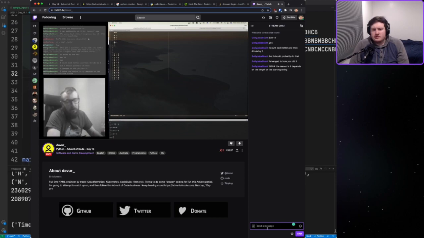Length of the starting string. Do you reckon it depends on the length of the starting string? Not sure about that. But yeah, I couldn't really say, depending on the algorithm you're using for counting. I think that was one thing that I had something incorrect with, how I was counting them.